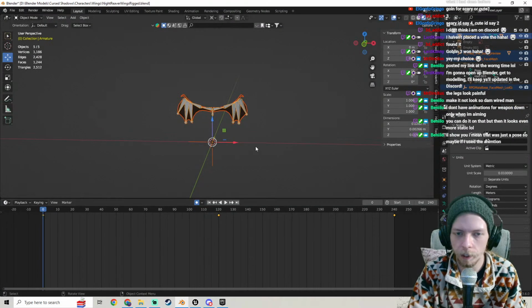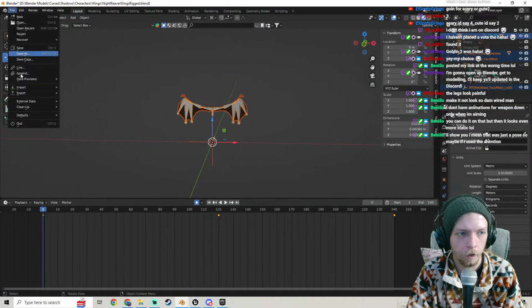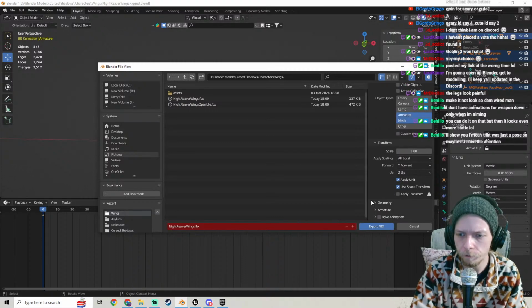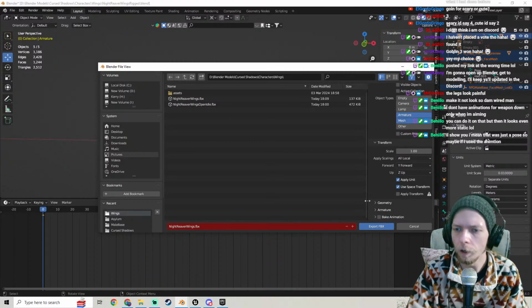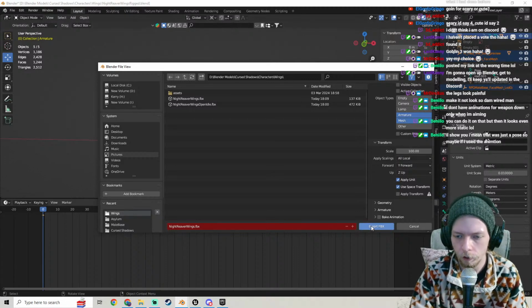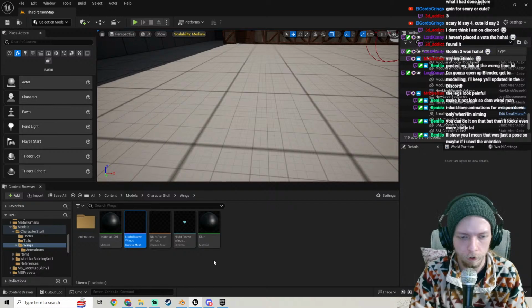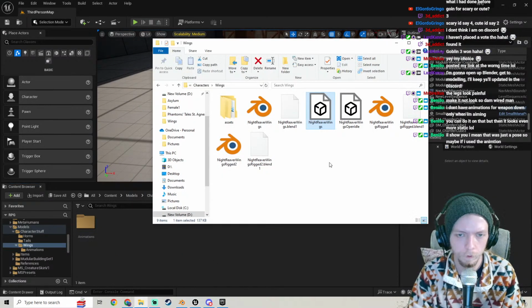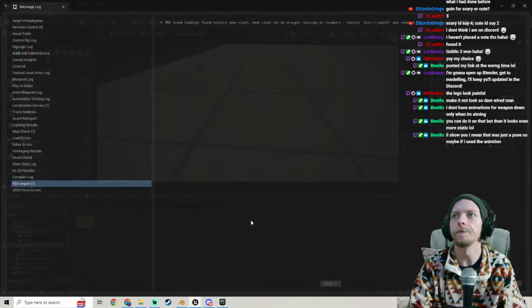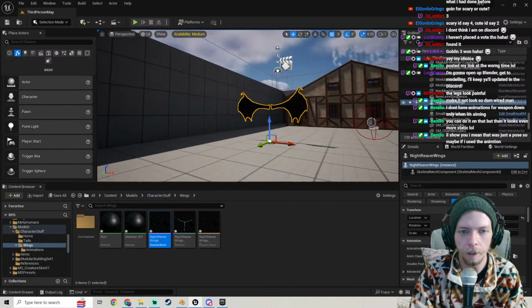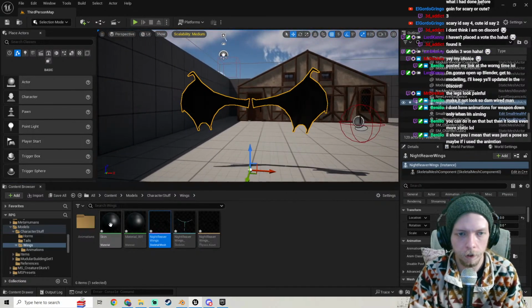Let me see about the scale. I'll export FBX. Can I change the scale in here somewhere? Oh, scale right here. Let me set this to 100. Okay, then that's decent size.